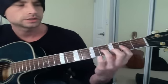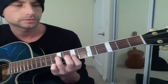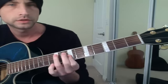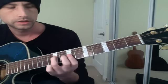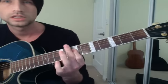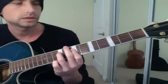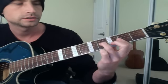That's a little bit hard because you got a bar. The other way is a little easier. You still have to bar, but you could do the same B minor notes right here. It sounds like they're doing it up here because it's brighter. In here it sounds a little softer, but this is an easier way to play it. It's the same notes. Here is a little bit warmer, which doesn't really sound like the song, so they're probably doing it up here.